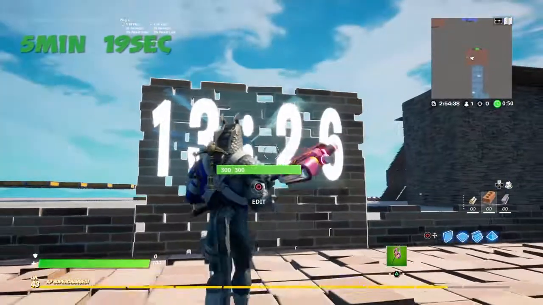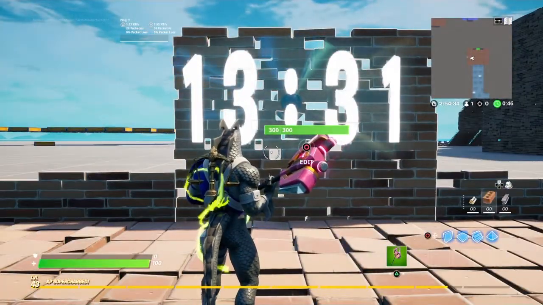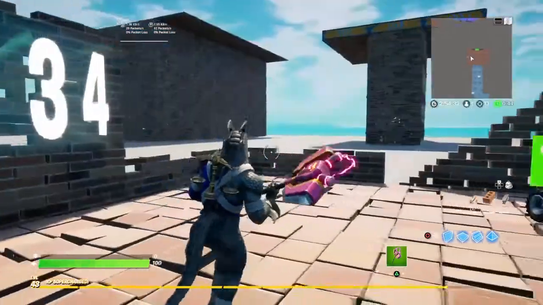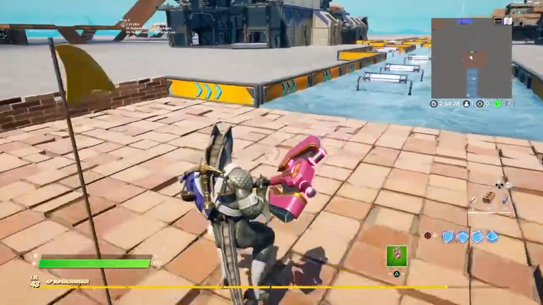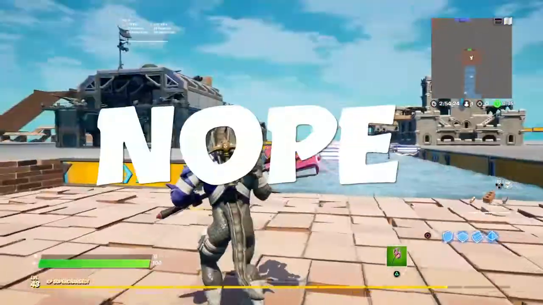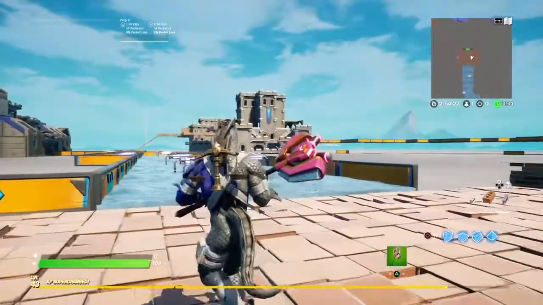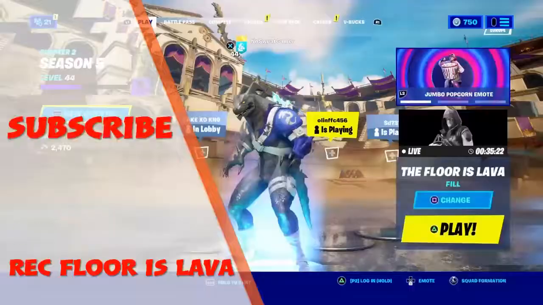I think we started like 7 minutes and it took us six. Wow, around six. Okay, I'm gonna just say that the left side is way faster than right side. The right side is just like unlucky, like you just get bumped everywhere.